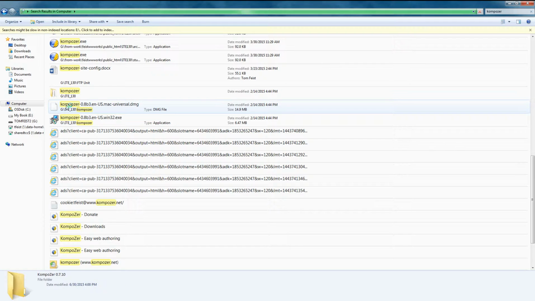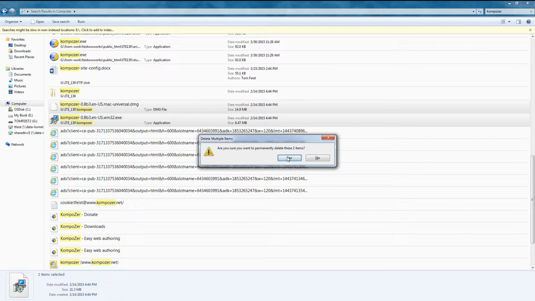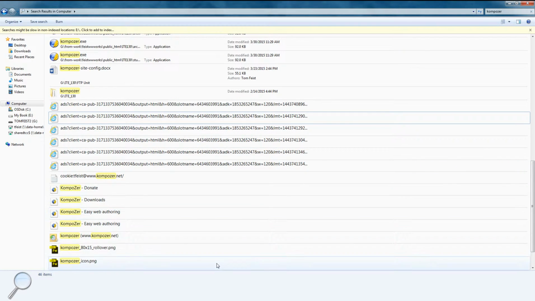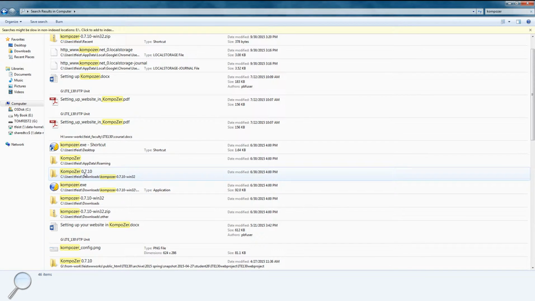I have downloaded the Kompozer, and it is the 0.8B3. So I would basically select these two and just delete them and permanently delete these items. You will continue that process. On your computer, you won't see all these 0.7.10s. You're going to see the 0.8 numbers coming up, and you would delete everything that has the word Kompozer in it.